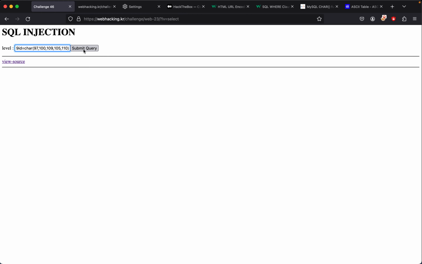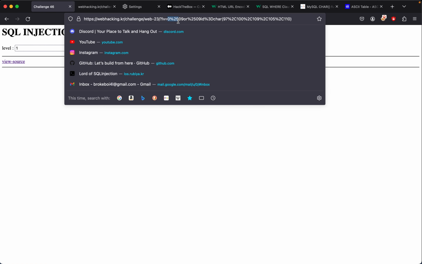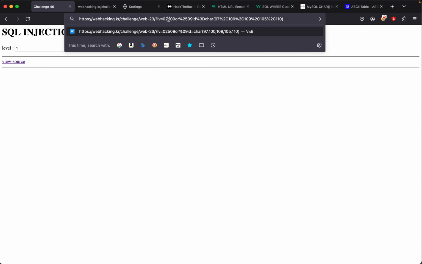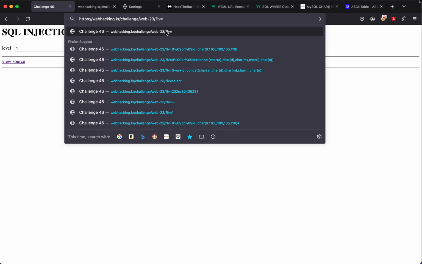So if we submit the query, we're gonna think that it solves our thing, but if you see right here, our original value gets URL encoded. So what happens for the most part is that this gets taken off, because remember, no percentages allowed, so that just becomes 0.25, and that one gets taken off, and that, and that. So all of this doesn't make sense anymore. Look, this is just huge values of strings. So what do we do? We basically just input the value that we had all the way right here.